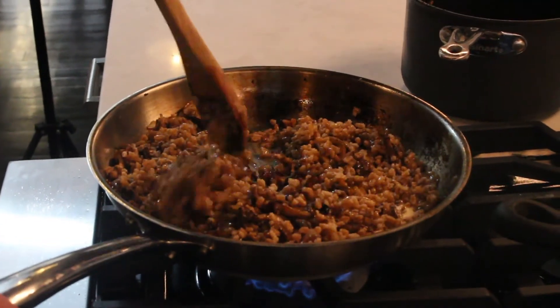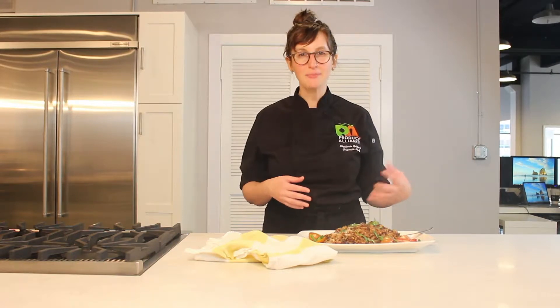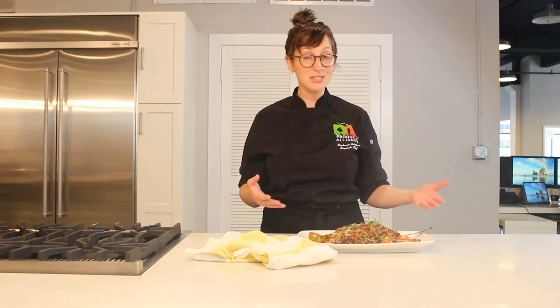From a food service perspective, it's a real dream because you can prep it — boil it ahead of time and then leave it to cool in the blast chiller — and it won't get soggy the way rice or couscous might. It won't dry out either, because farro maintains a little bit of bite inside. It's really just a dream in terms of working in a large kitchen, so if you need to serve a lot of people, farro is a really great way to go.